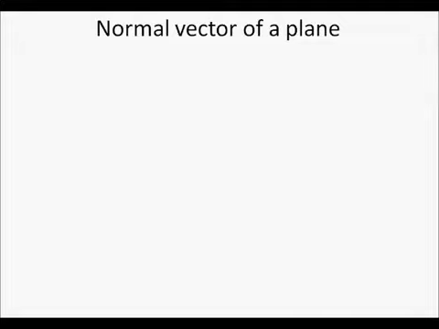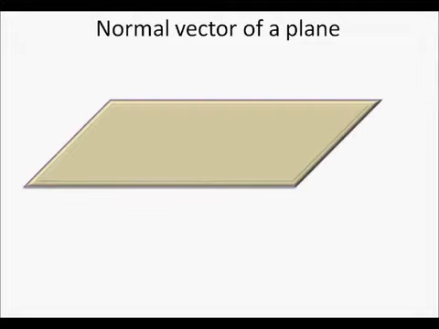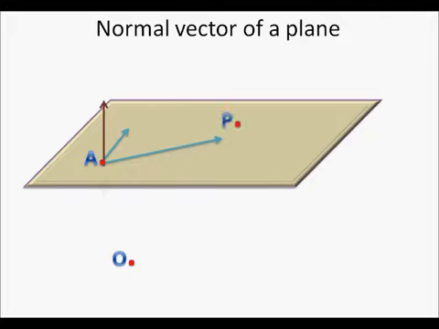Normal vector of a plane. What is a normal? Normal is a line which is perpendicular to the plane. This is the normal. So how do you write a plane's equation in the normal form? Let's say there are two vectors and a point given, and as usual you move the vectors to the point and also move the normal to the point, and say the position vector OP is what we want. As usual, this is R, this is A, and this is lambda B plus mu C.